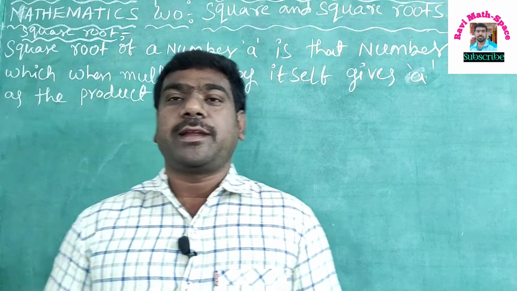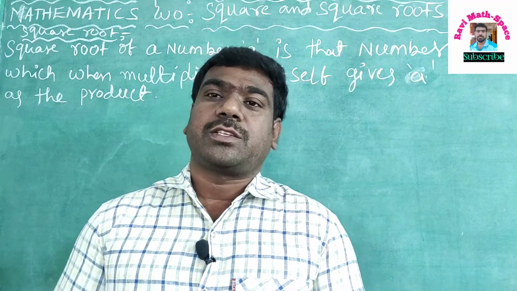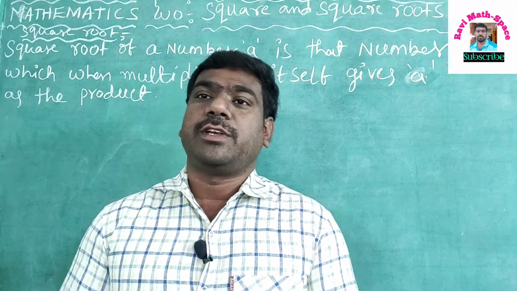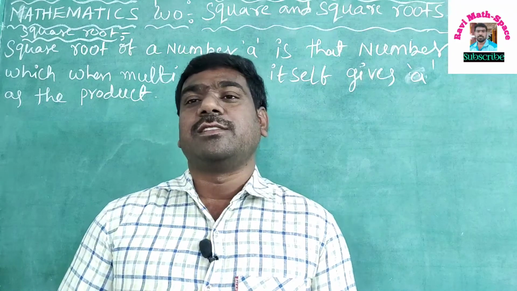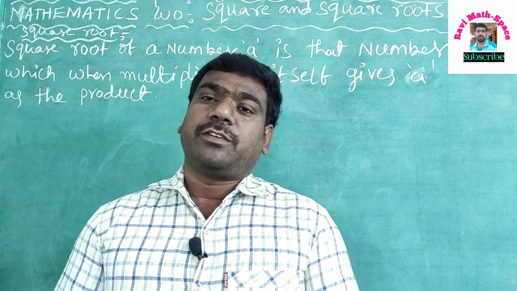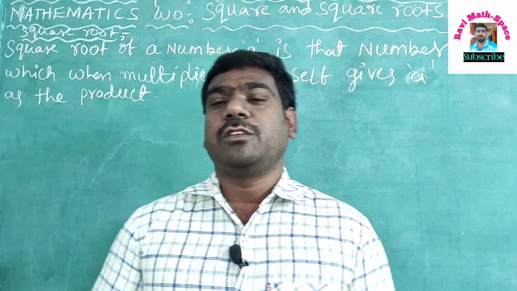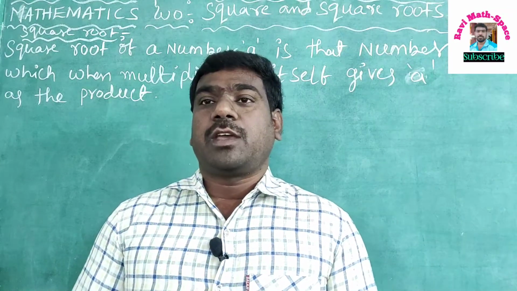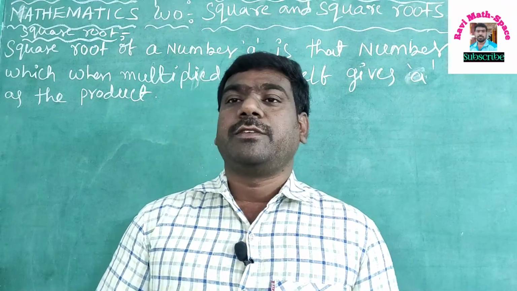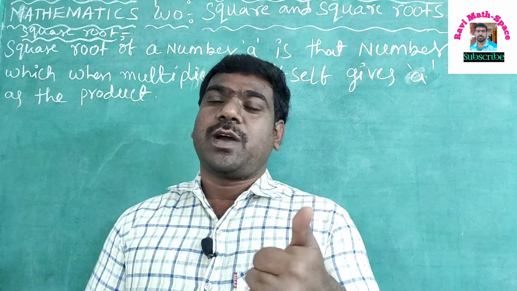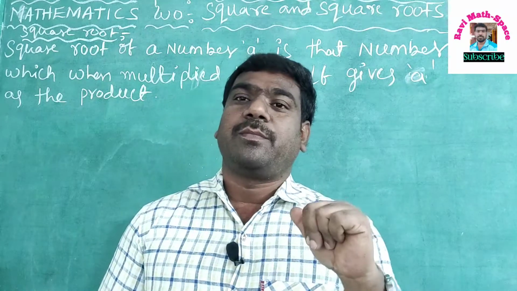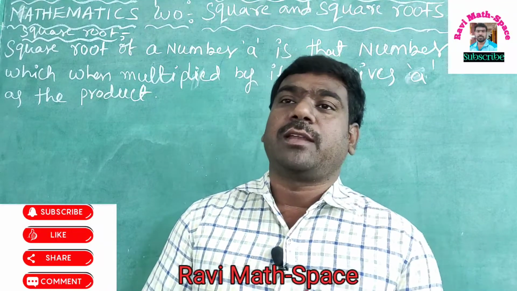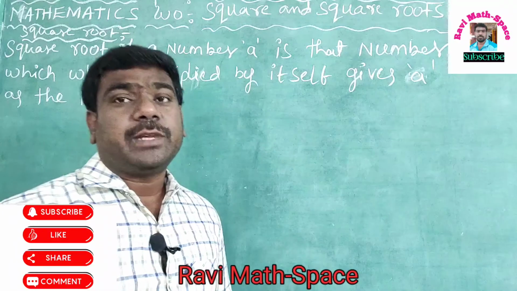Already I explained the square and perfect squares and problems related to the topic in the previous video. You can watch the video and learn the concept. After watching that video, you can watch this video, and then you can understand that the concept is very easy. Once again we have to revise what is square, what is square root and perfect square. So first, square. What is the meaning of square?